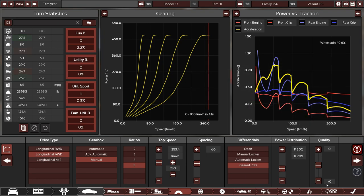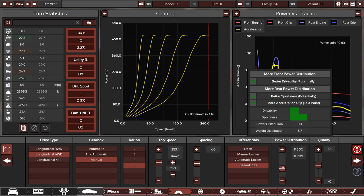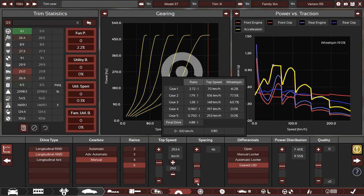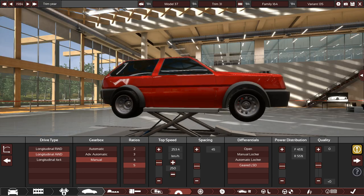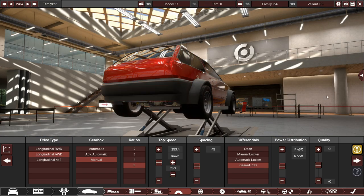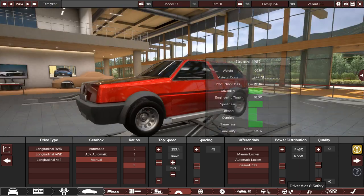A bit of a rear bias on the car, and a severe issue with wheel spin, I wouldn't doubt it. And lower the spacing down. Better wheels, less wheel spin now. It's going to be all-wheel drive and not 4x4. Kind of realistic. Man, this thing's just going to be so wicked looking. Oh, it's so weird. I love it.